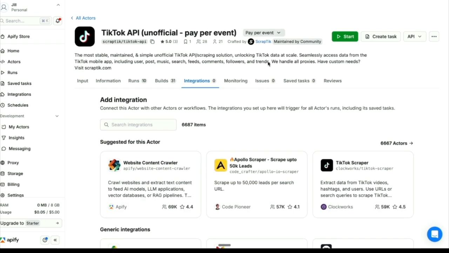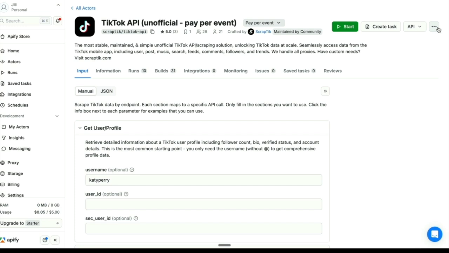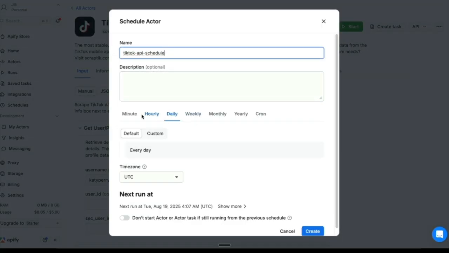In addition to this, if you want to schedule this to run, let's say weekly, daily, hourly, you can do that as well. Just click schedule actor with this triple dots here, and then you can decide how often you want to run this. This is also very powerful when it comes to automating this type of task, especially if you're looking for, let's say, trending music every week, then this can be an easy way to pipe that, of course, into Slack.